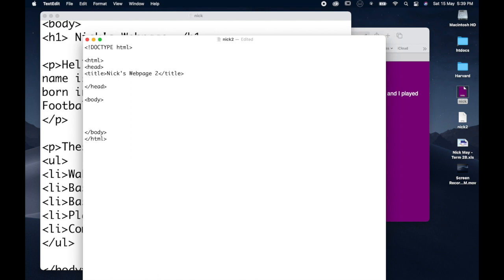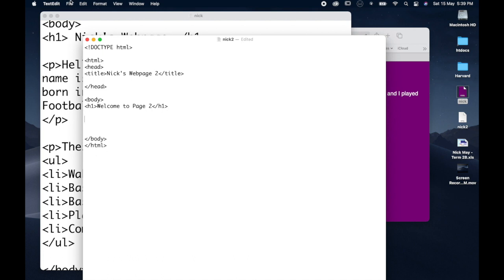Now, for my heading on the page, I'm going to put H1, same as we did before. Close my H1. And in here, I'm going to put welcome to page 2. Okay, so now Nick's web page 2 is going to be on my tab at the top, and welcome to page 2 will be what you actually see on the screen.